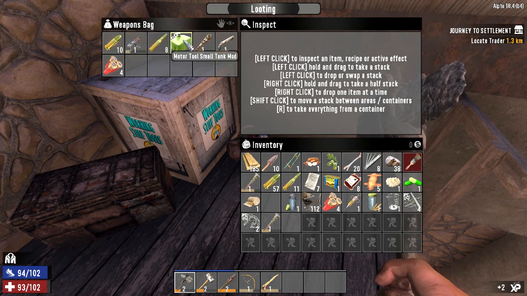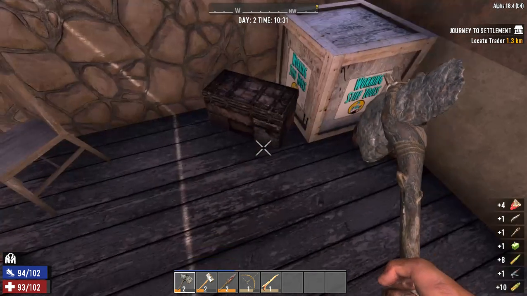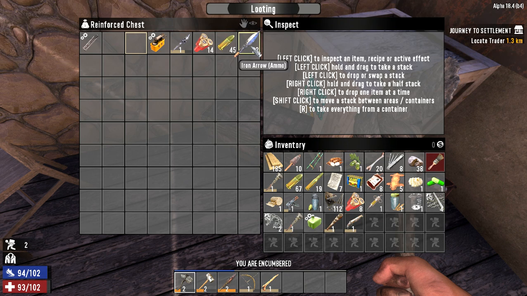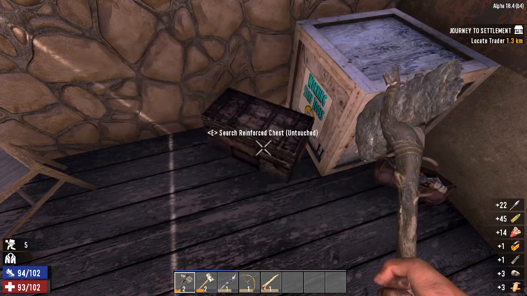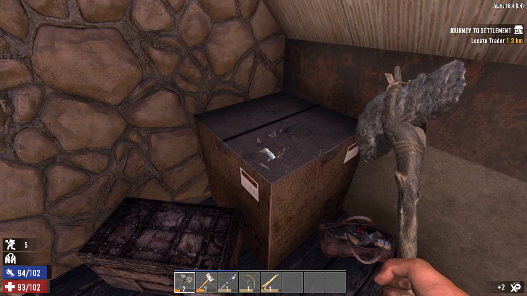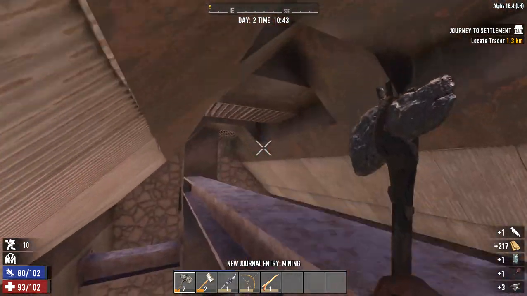An AK, motor tool mods, small tank, shotgun, iron reinforced craft, not bad stuff. There we go. Some decent stuff right here. Decent replacement for that. Even though it's a one, it's still an iron spear, which is better. Oh, nice. Three anvils, steel shovel, store, okay. Useful stuff right there.